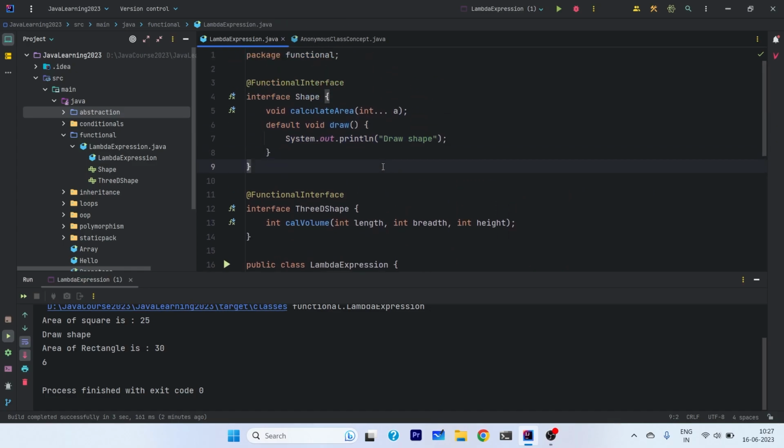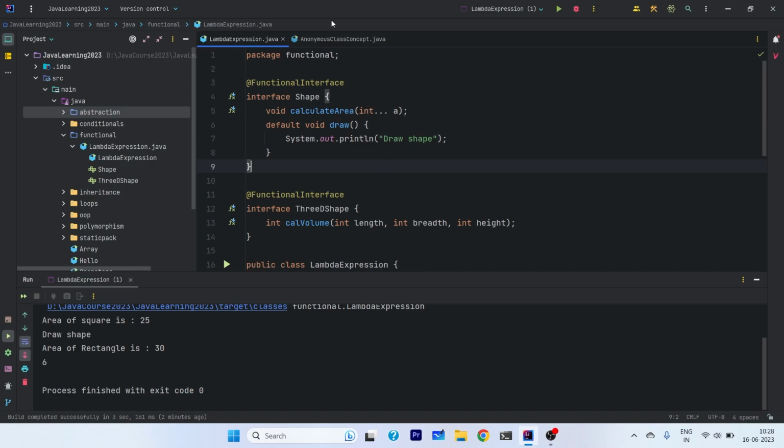But if your requirement is that a single interface will definitely have multiple abstract methods, then I would say don't go for an anonymous class. Use a concrete class implementation. Create a new class that implements your interface and provides the implementation for the multiple abstract methods.